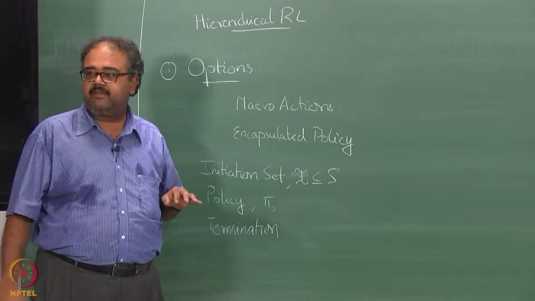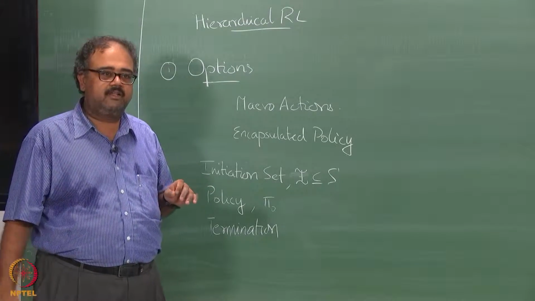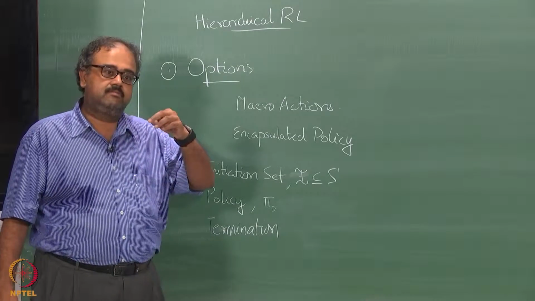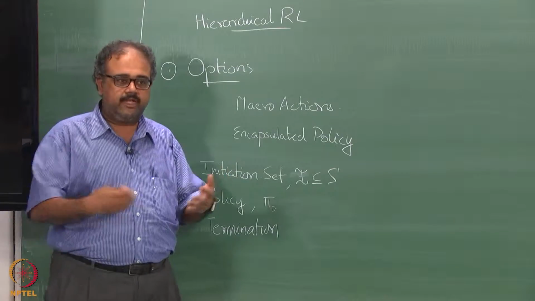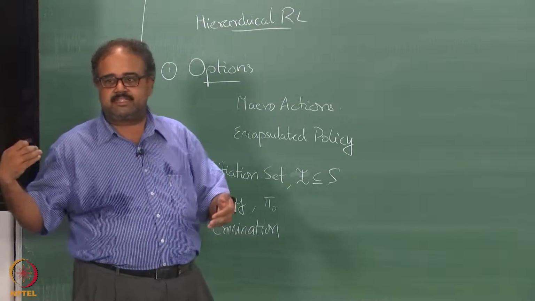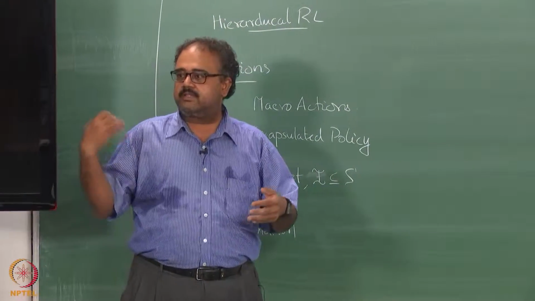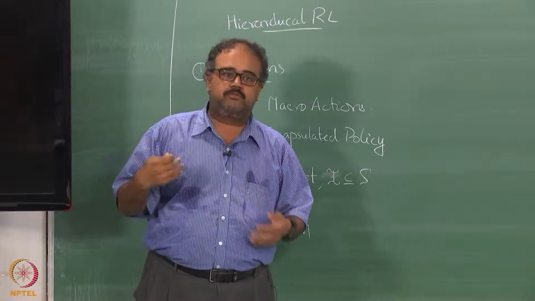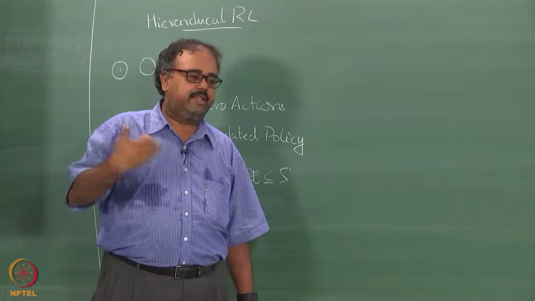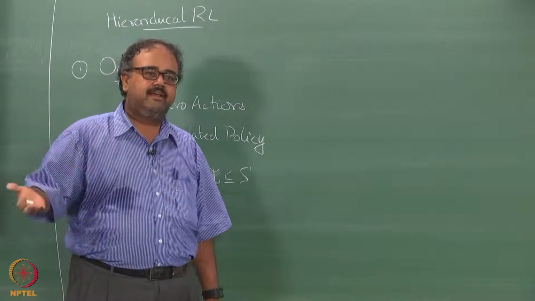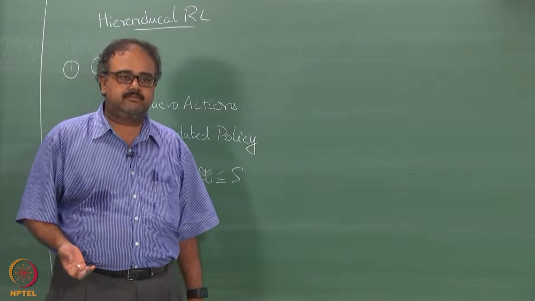So what happened there when I said go 3 steps forward and turn right? We automatically added history to the policy. So I need to count: what was my last action? Was it go forward? What were the last 2 actions; were they both go forward? What were the last 3 actions; were they all 3 go forward, right? And if that is the case, then I do a right action.